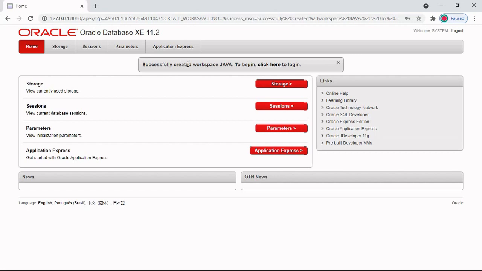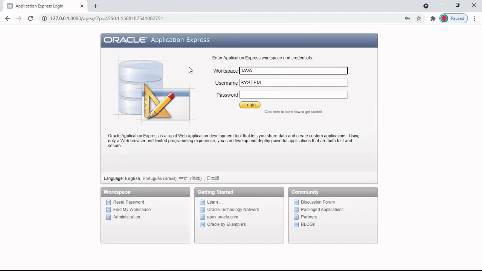Workspace created successfully. Click here to log into the database. Workspace username Java. Application Express username system. Database password Oracle. Click Login.